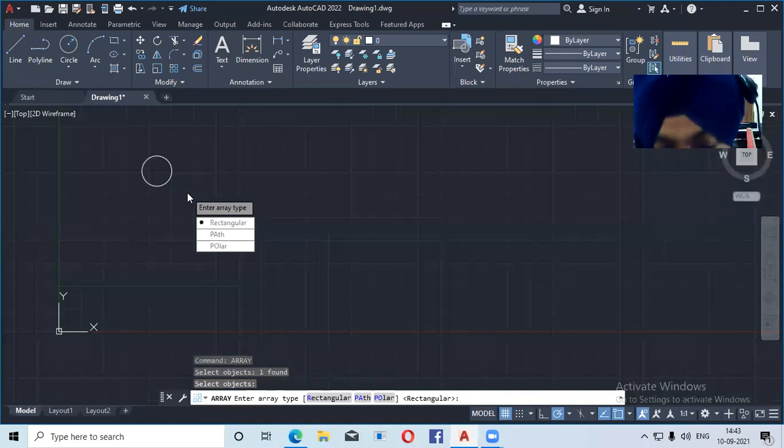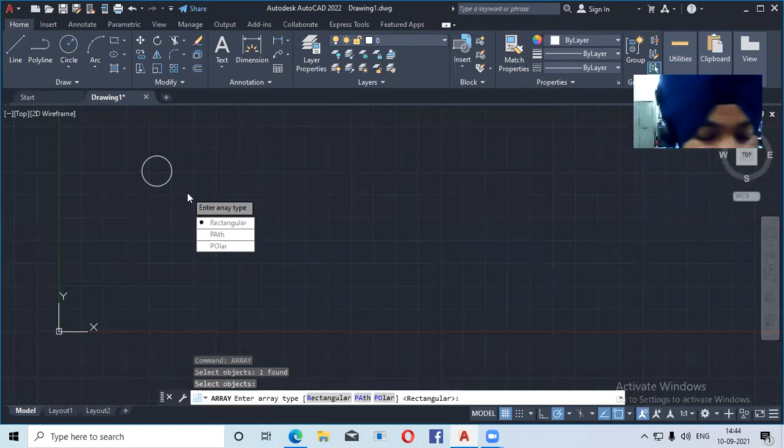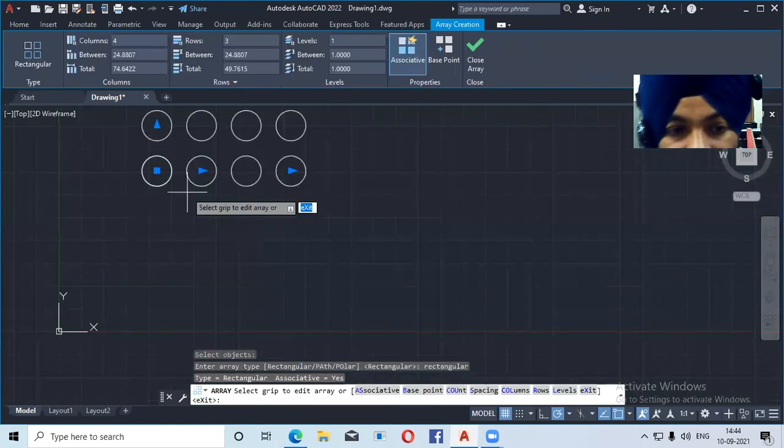Now the question at the bottom of the command bar is whether you want to use rectangular array or polar array. Let me use the rectangular array first. I will write rectangular array. Rectangular, right?